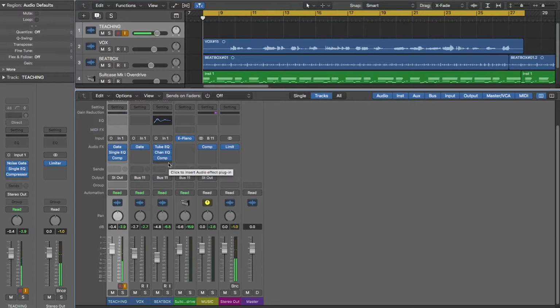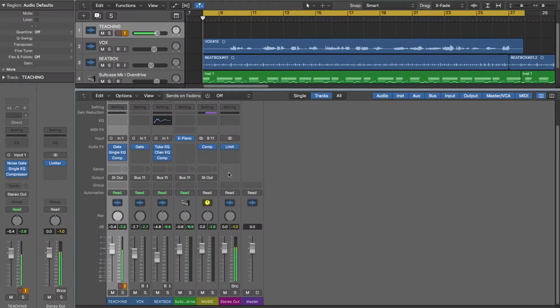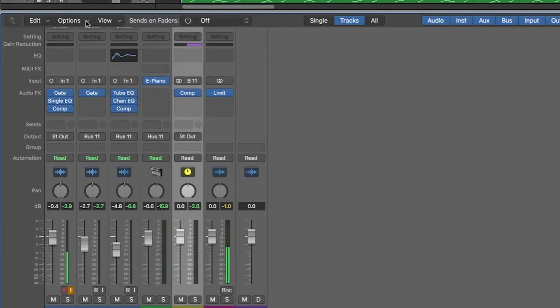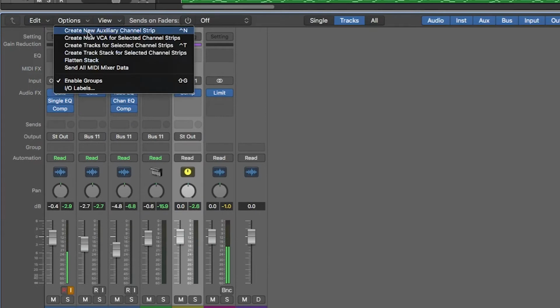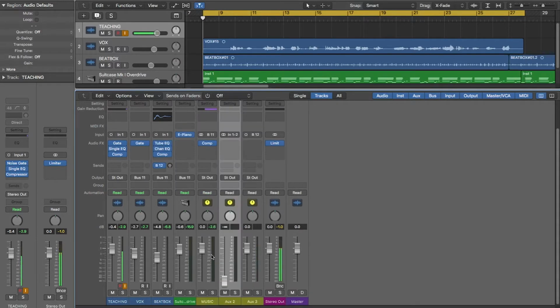parallel fashion. Normally, if you're going to apply something in parallel, you would normally go here, click, and then find a bass and so on and so forth. There's another way to do this that gives you a little bit more control where things are. So if I go to options and then say create new auxiliary channel. So this comes up. Yes, I could have said create a bass. It creates by itself an aux as it has done here. But that's not what I want.